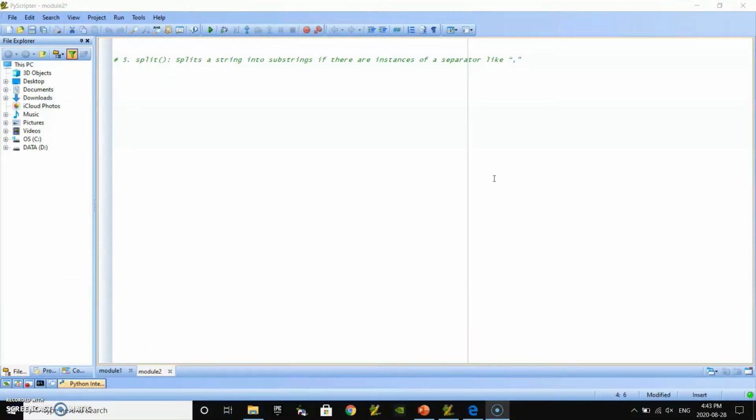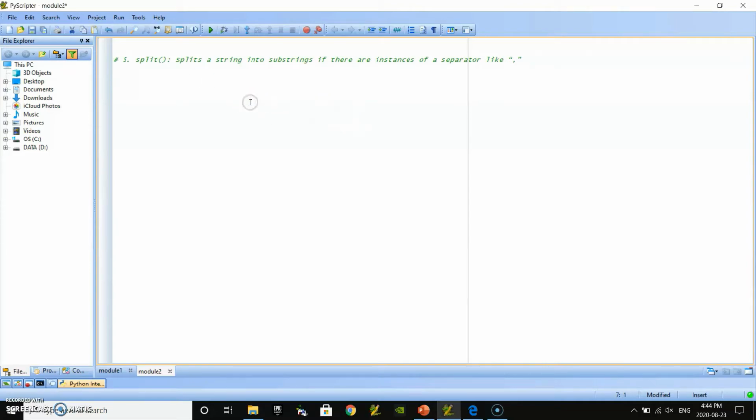Now we're going to look at the final string formatting method, known as the split method. The split method splits a string into substrings, small parts of a string, at instances of a separator, like a comma inside a string.